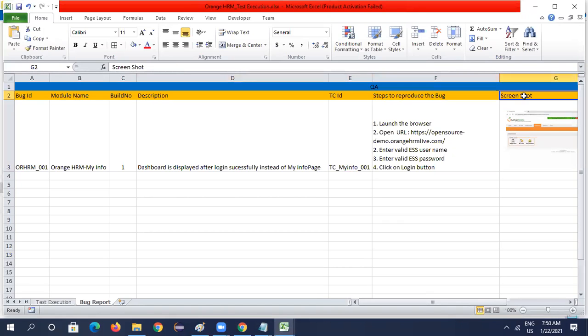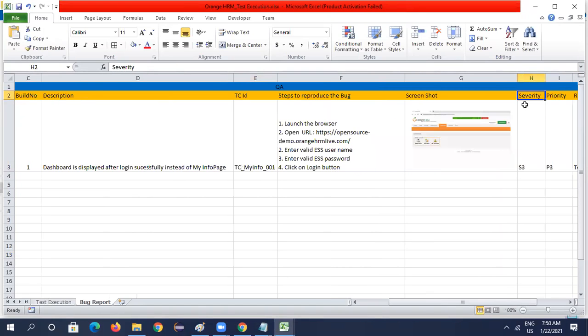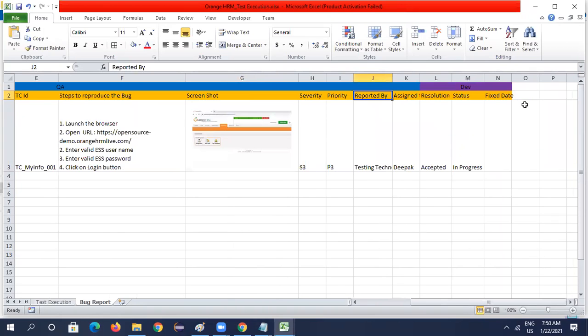Screenshot. We need to take one screenshot. Severity, priority. So what is the severity of this bug?